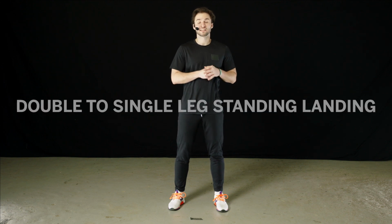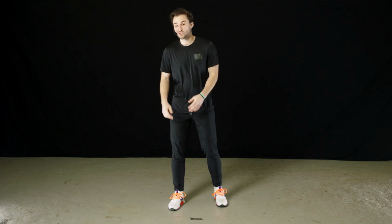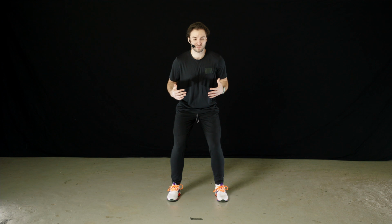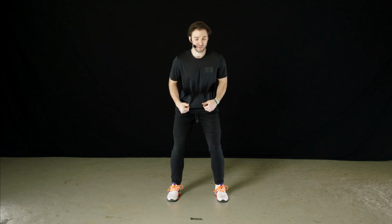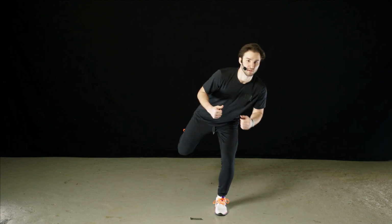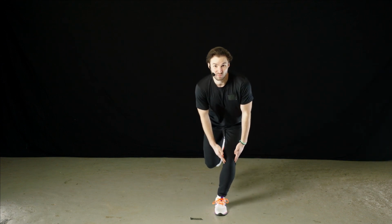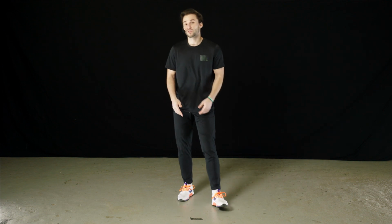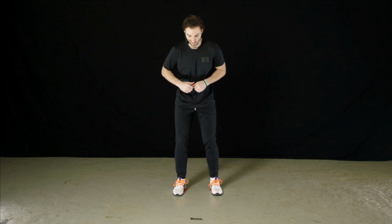All right, I'm going to have you jump back up to your feet for your next set of exercises. We're going to start with a double to single leg standing landing. So we're going to start in that ready position, slight bend in the knees, slight bend at the hips. All right, we're going to do a slight hop forward. We're going to land on one foot with control. So here, you can notice my knee is moving a little bit. I want to try and maintain that alignment, okay? Make sure that you can notice that in your own body as well, okay?